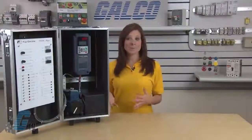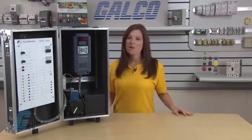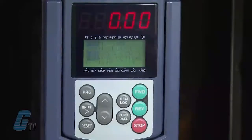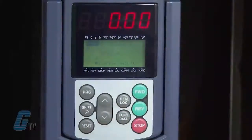The next setting is P04 and should be changed if you want auto-tuning. For this demo, I will skip auto-tuning and continue to arrow down to P99. This parameter here is directly related to the type of motor used. I will push the function data key to edit this field. The 0 here indicates that the drive is currently set for a standard Fuji 8 series motor.